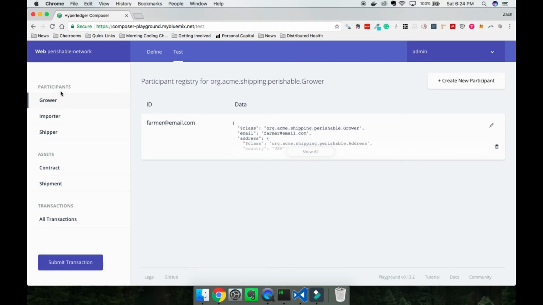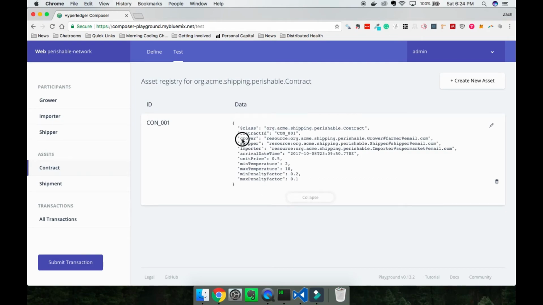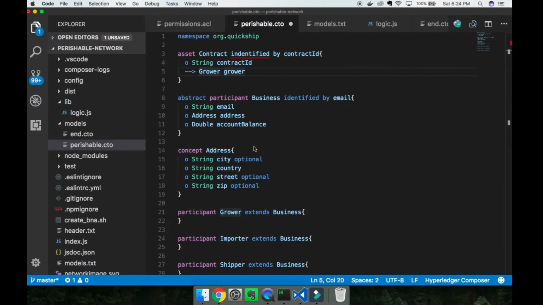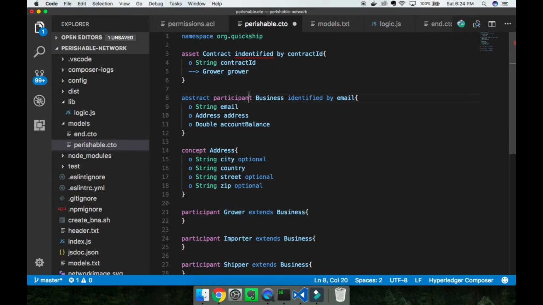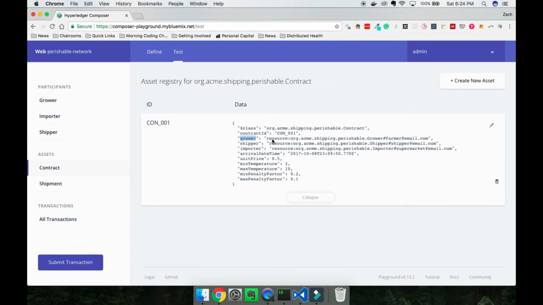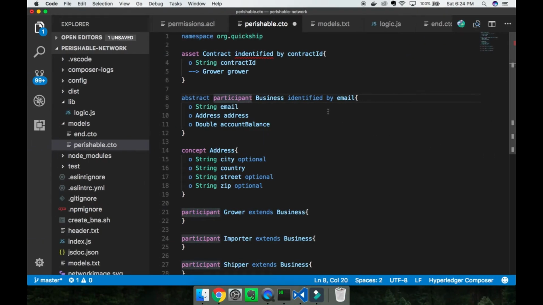But if you look at the contract, you can see that we have grower, as we specified here, and it points to a resource in the namespace that we've defined with the grower object, and then a hashtag and then the ID, or the identified by field. So you can see how that relationship works.